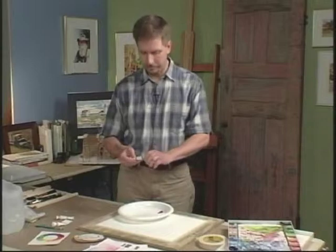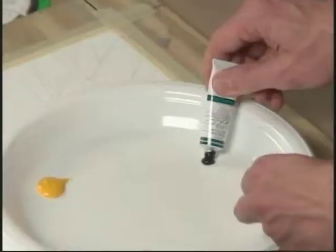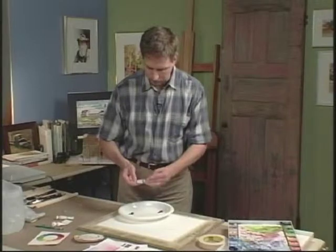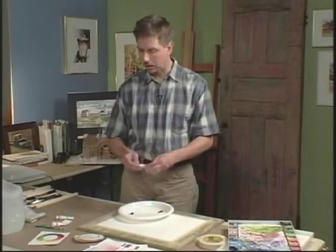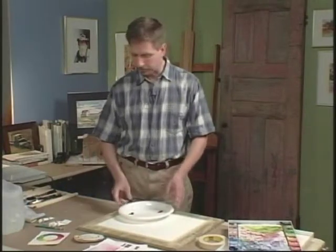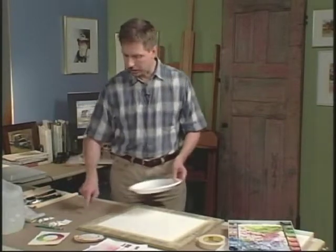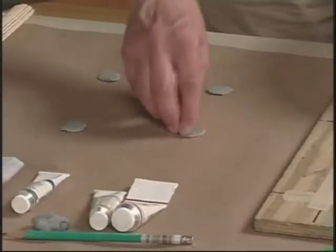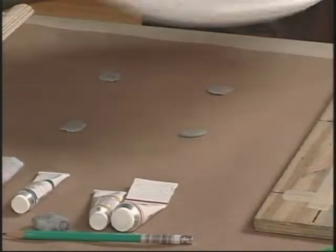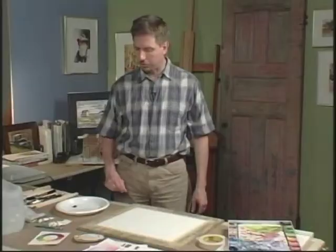And the Prussian blue. Notice I'm being generous with these paints. I'll be using a lot of paint, and once again, in the middle of the process, I don't want to have to reach over and get more paint out. To keep my plastic plate on the table secure, I've put down some rubber cement and some kneaded eraser. That'll just keep it in place a little better, so it's not sliding and moving around when I'm working.